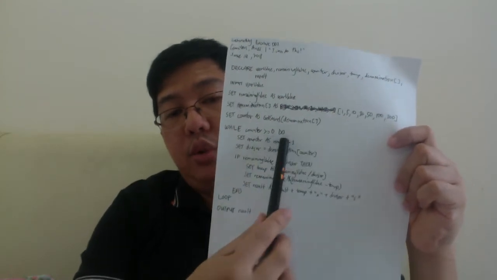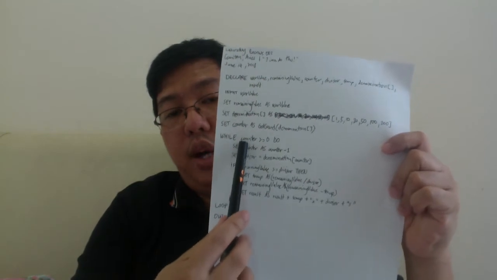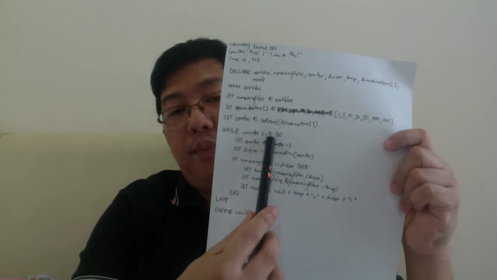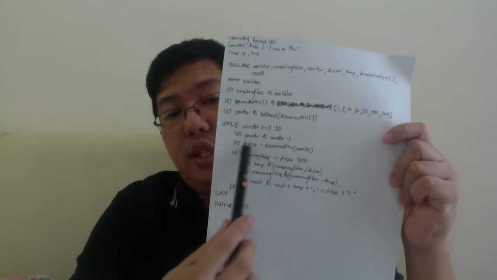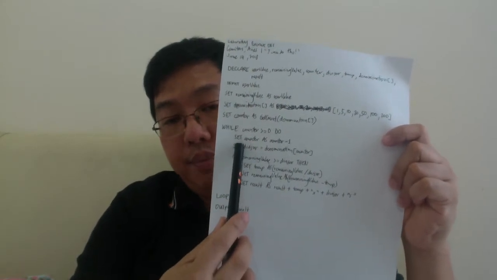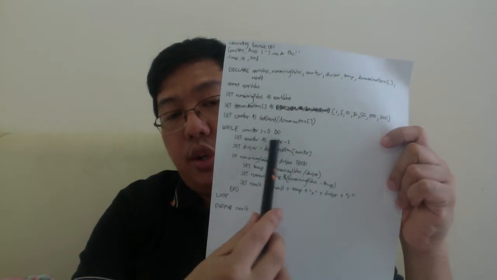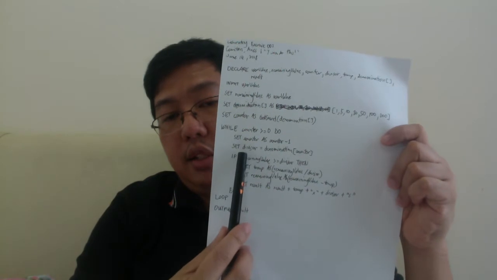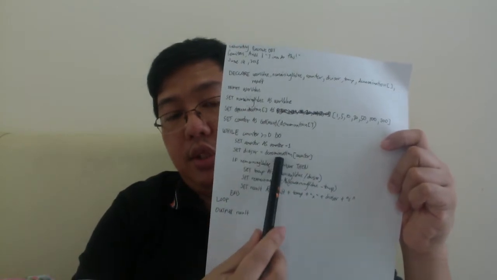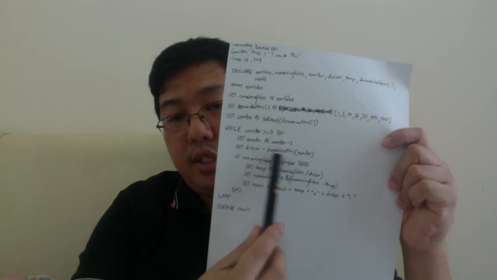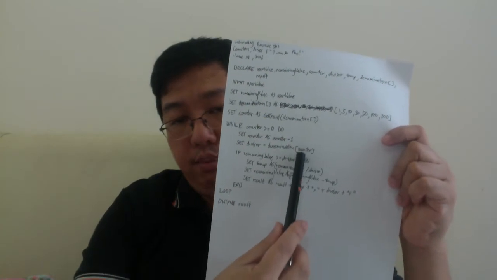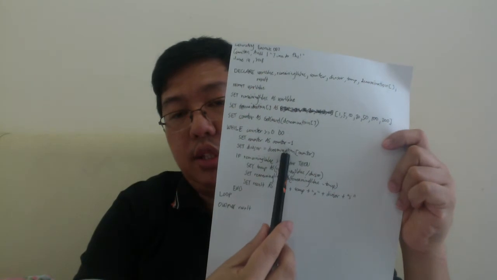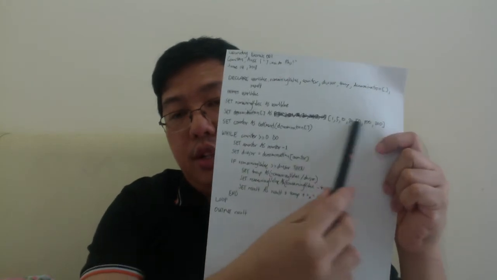Then I do a while loop while the counter is greater than or equal to 0. Then I do the following: I set the counter, so I deduct 1 every time it loops. Then set the divisor, which is based on the denomination index, where I use the counter as the index. So it's counting down, that's why I deduct 1, counting down from this side to this side.